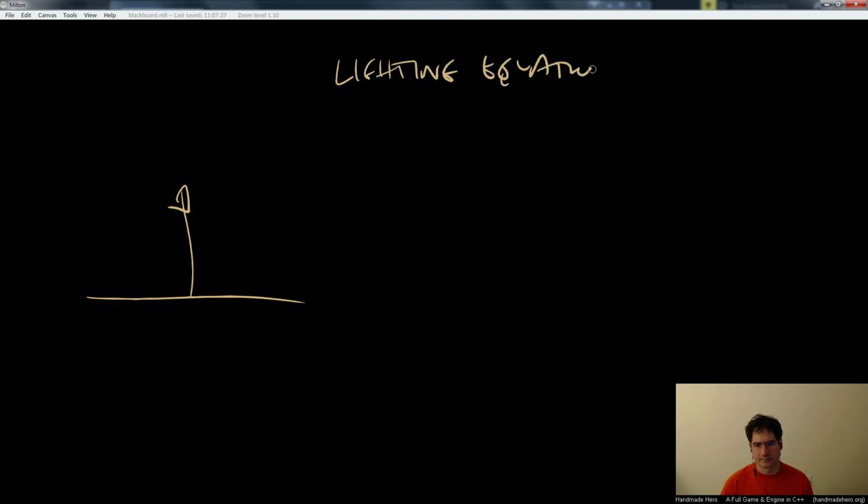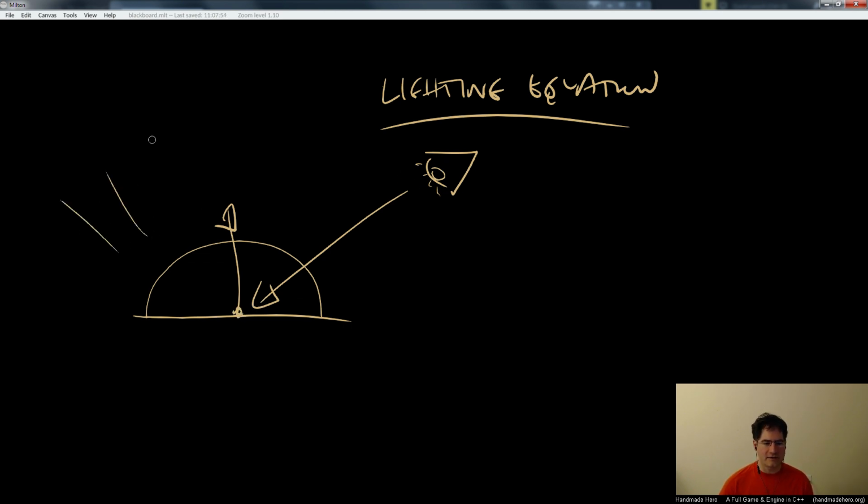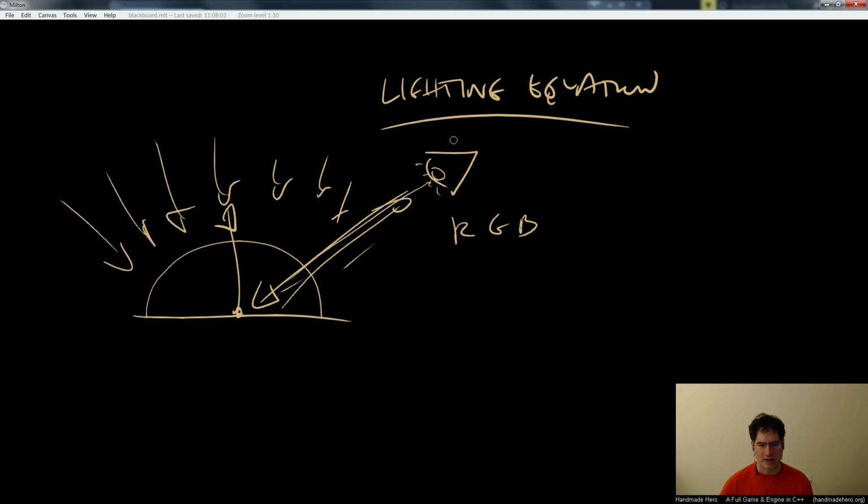But anyway, remember, what we want to do is produce a lighting equation for our surfaces. And remember, we started to talk about this. Lighting equations are things which we want to be able to compute for a specific eye direction. Here's my eye, right? For a specific way that we're looking at the surface, we want to take the inbound light that we know is hitting this surface and produce some kind of R, G, and B intensity that goes out along this ray so that the eye can know what it is. That's what we want, right?